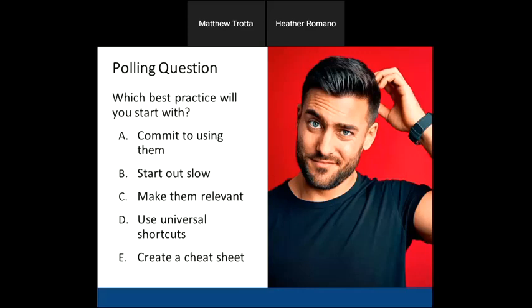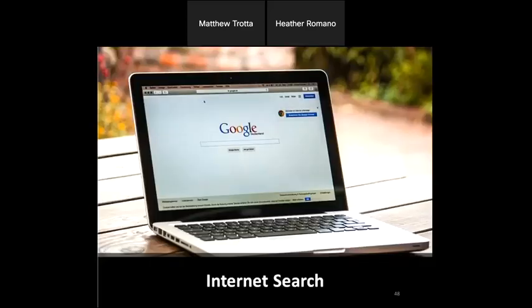Okay. Sounds good. My final bit of advice is to do an internet search. The Microsoft Support website has a list of keyboard shortcuts sorted by operating system, Windows 7 through 11, and then by specific use. We've included a link to the Microsoft Support General Keyboard Shortcuts page in your handouts. In addition to Microsoft, you can find information on the web by doing an internet search for specific keyboard shortcuts you're looking for. For example, you can search keyboard shortcut select all in Google or another search engine.